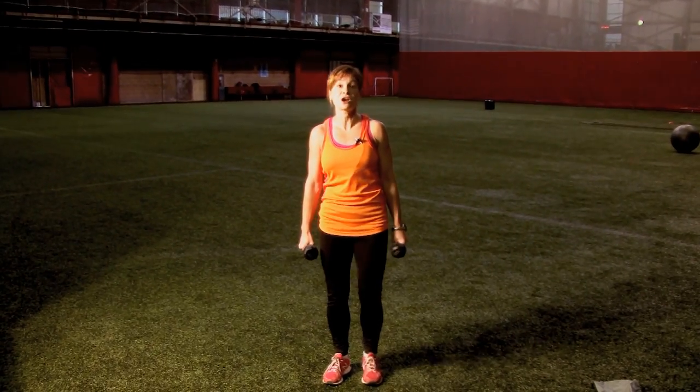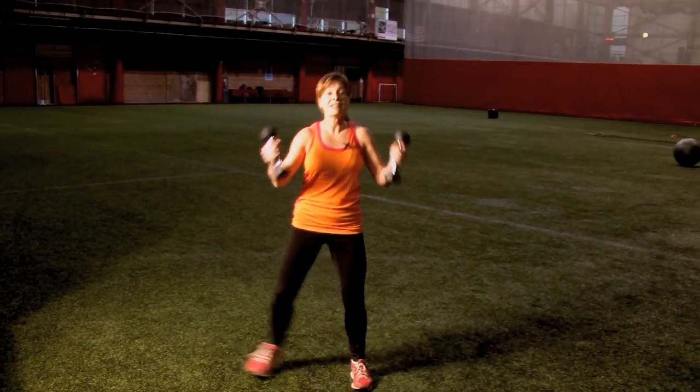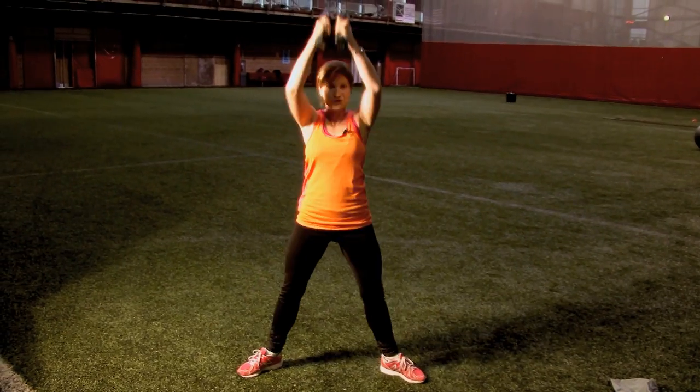So we would do that for one or two rounds. The great thing about working this upper and lower body together is we're burning a bunch of calories, we're keeping that heart rate up, and again being able to combine these exercises. In addition to that squat and press, you could also do a side lunge with a bicep curl, and then a sumo squat adding in the tricep extension.